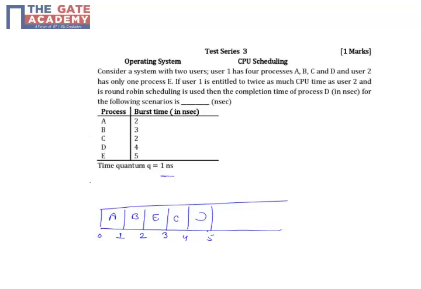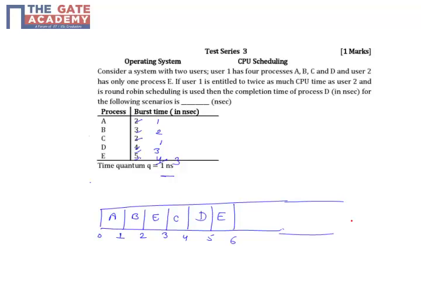So now the remaining time of ABCD is here. If I update it, it will be 1. Okay, it will be 2. It will be 1. It will be 3, and this particular one will be up to 4. Now again E will get its turn, and the remaining time will be 3 up to 6.